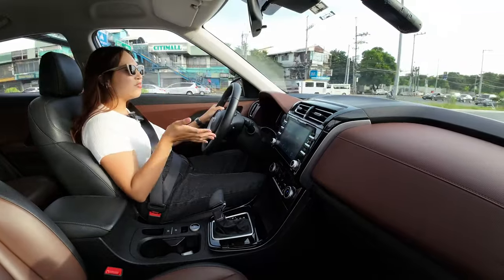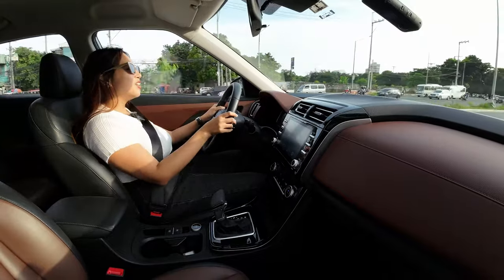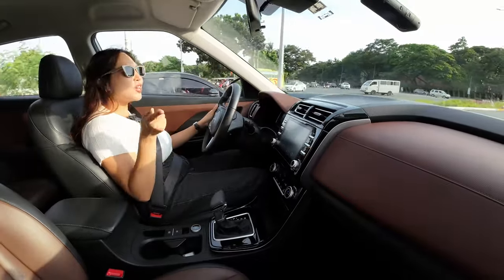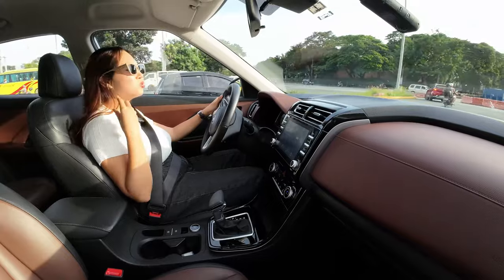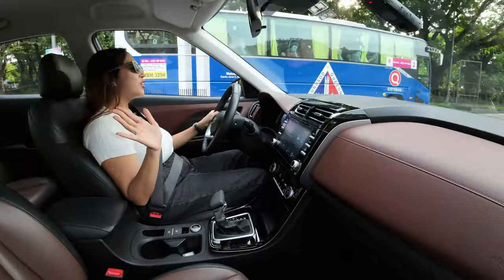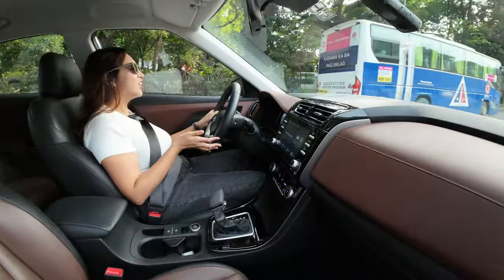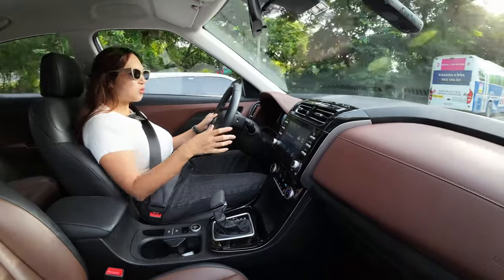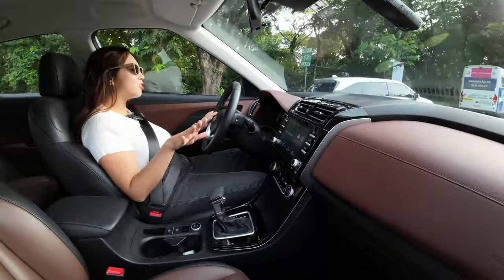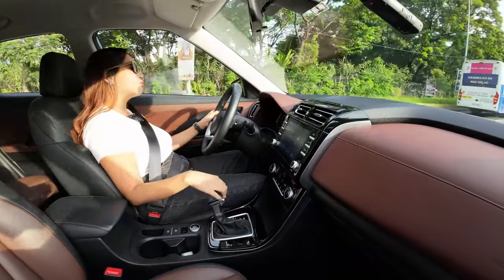Currently, Hyundai's IVT, Intelligent Variable Transmission, is one of my favorite takes on CVT. It's quick, it's responsive, and it has almost no rubber bandiness at all that you get in CVTs. Minsan nga I forget na this is CVT kasi it kind of feels like a standard torque converter. Though we don't get paddle shifters for this one, we do get the plus minus gear selector here. So when you have to do quick overtakes, you have this at your disposal.